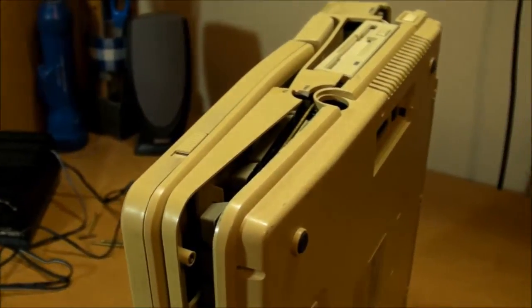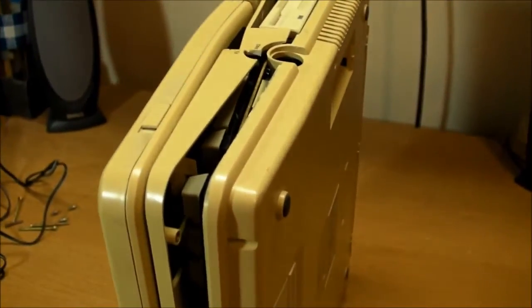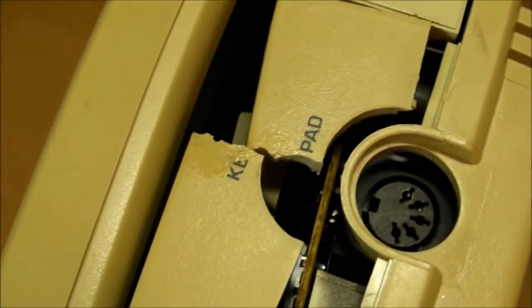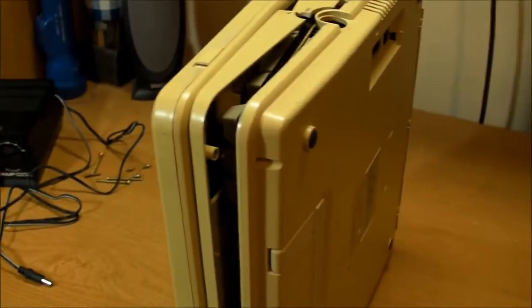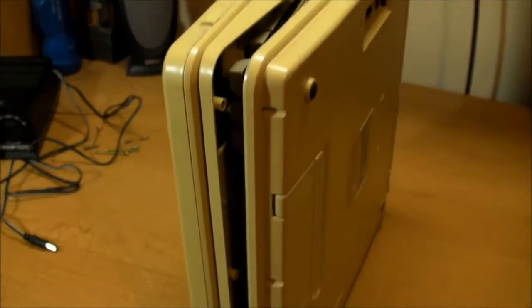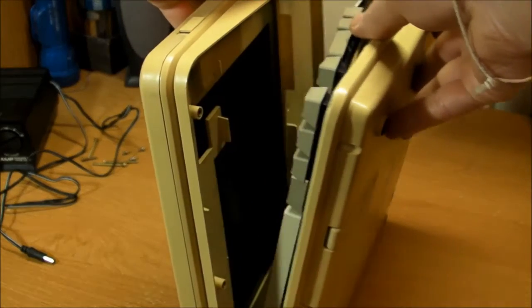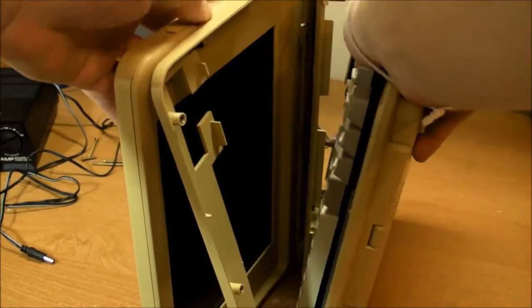All right, I just took out 7 screws from the bottom, and I gotta tell you, this thing is real fragile. This part right there, that was already cracked before, and then it looked like it was glued together again, and now I just cracked it open again here, trying to pull it apart. If I smash this thing with a hammer or drop it, it would definitely just crumble into a million pieces. Oh man.